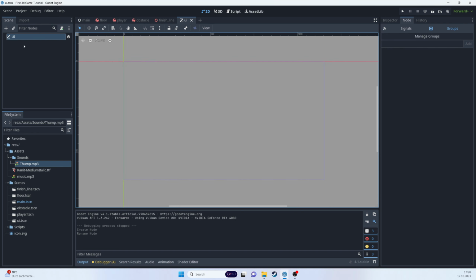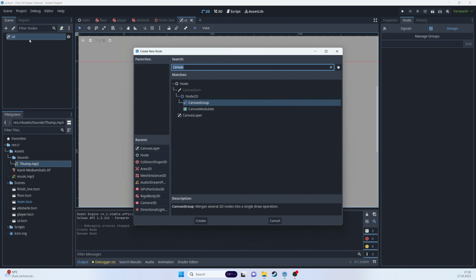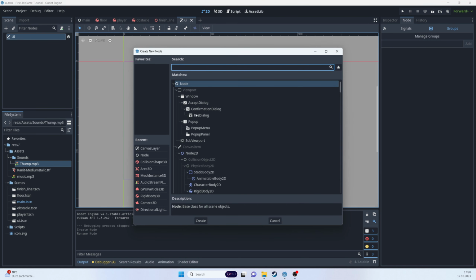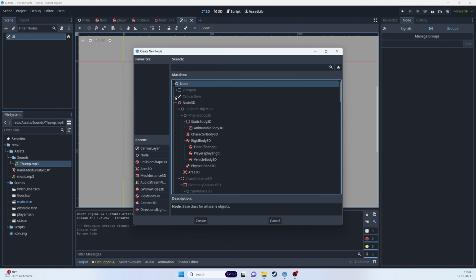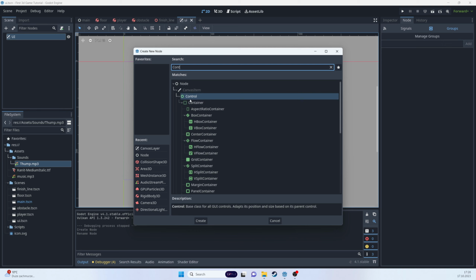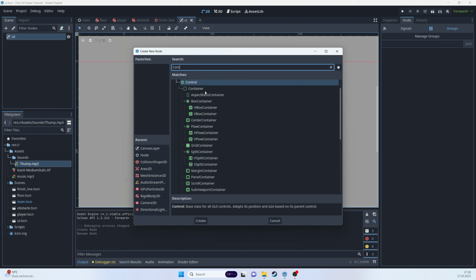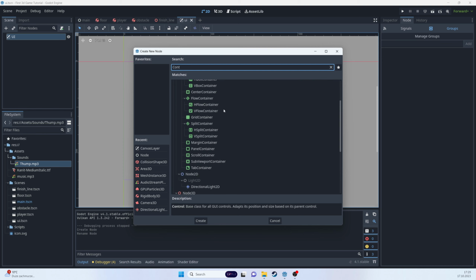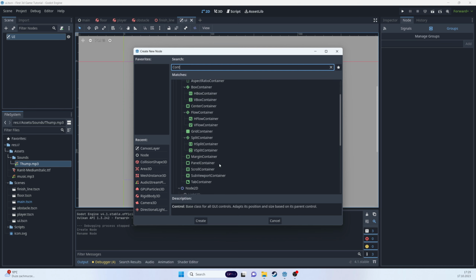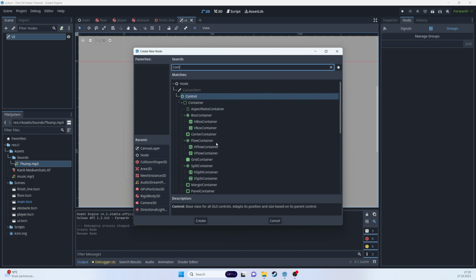And I would like to create a child node. And if we get rid of that, basically here you have a list of the nodes that you can inherit. And if you go to and search for control, basically every single control node, or the node that is inheriting from the control, is some kind of UI element that controls how the other UI elements are placed on the screen.